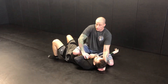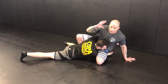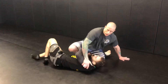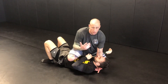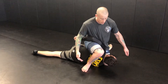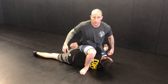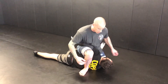Now when I get here, I want the wrist. But if I can't get it and he explodes and turns into me like this, he's going to try to take me over. This is basically the one thing you got to worry about at that moment. So when I know this is a possibility because I can't get what I want and he turns into me, I'm going to basically step over my leg and drive my hips forward. This will put him in a really trapped position where it's very easy to get the shoulder lock or the wrist. It's really tough for him to connect his hands here because my shin is still on top of his bottom arm.